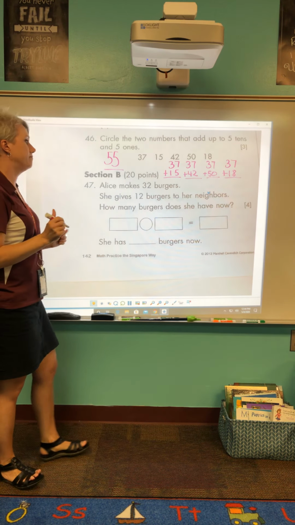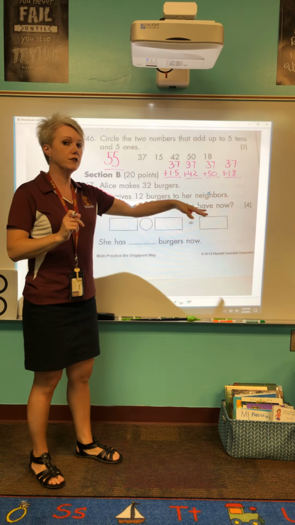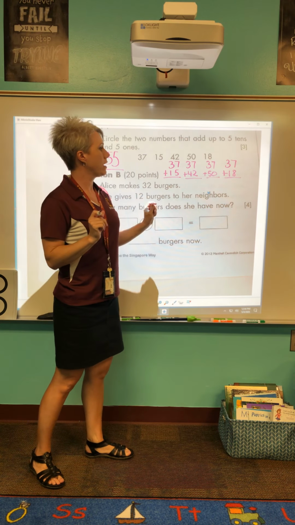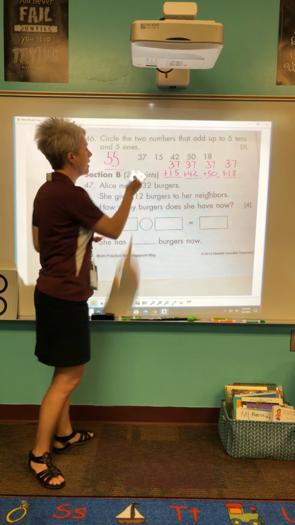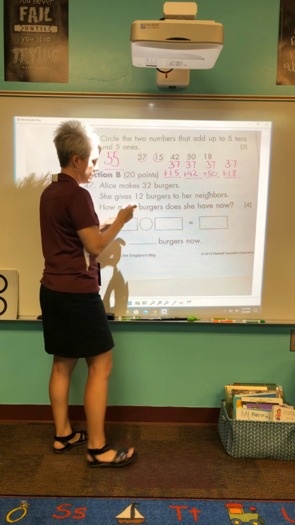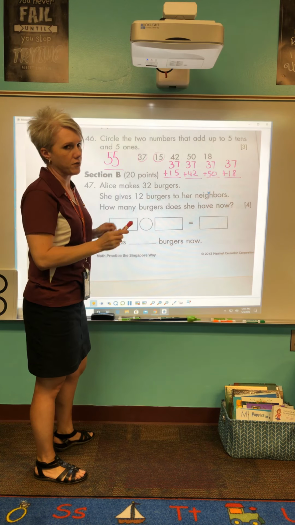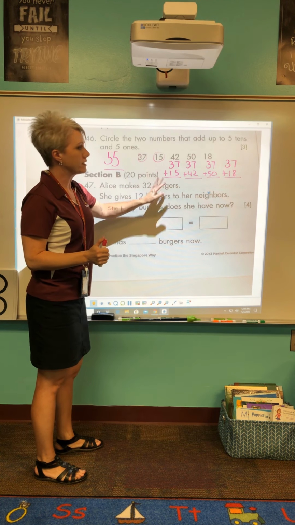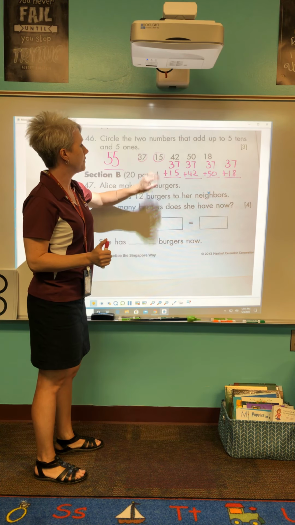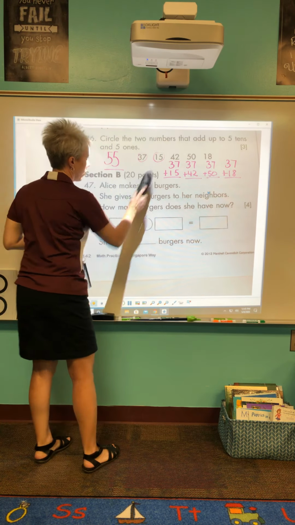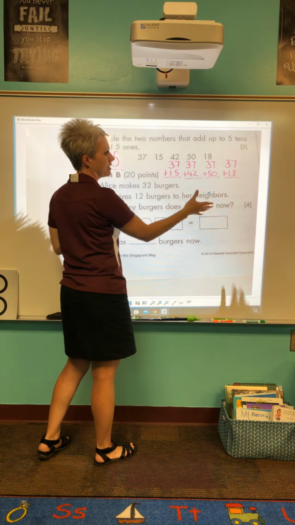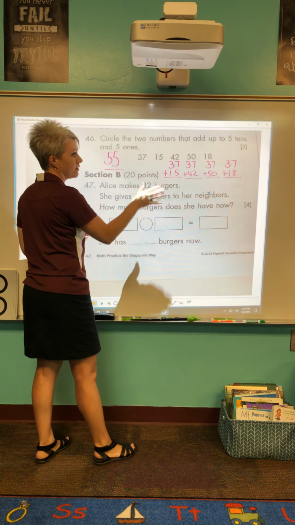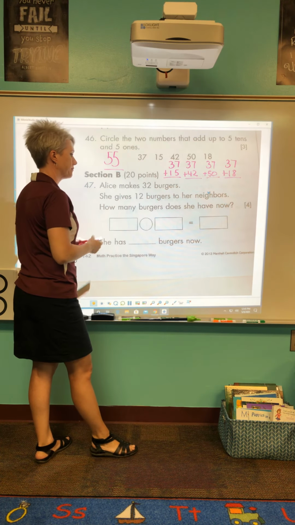Okay? If any of those equal 55, circle those two answers. So if it's 37 plus 15, if that equals 55, I would circle 37 and 15. That's not the answer. Don't circle that. Okay, but if it was, if 37 plus 15 equal 55, I would circle those two numbers. So what you're doing, you're trying to figure out which two numbers added together equal 55 and circle those two numbers, okay?